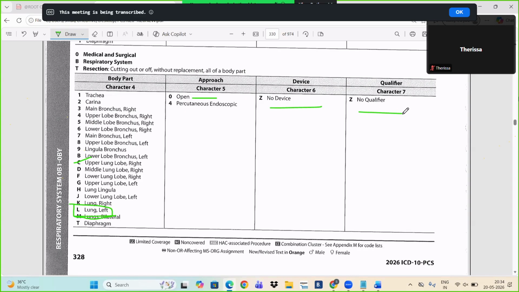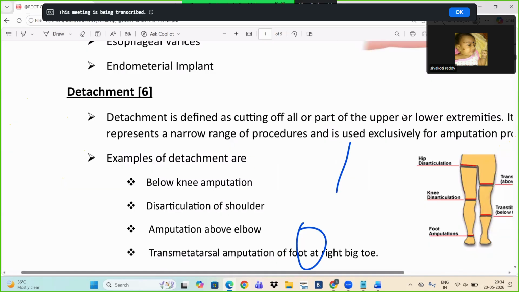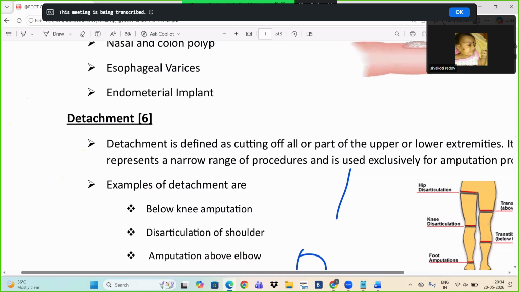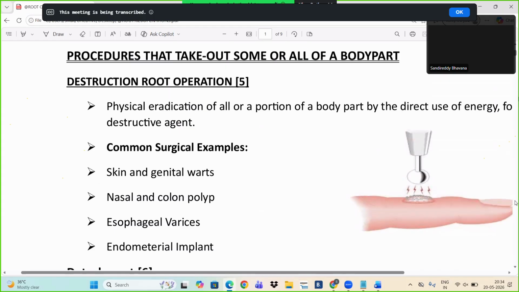Sir, if you remember and understand the book, it will be easy, because we need to follow the 31 root operation examples. We need to learn 31 root operations. So we need to practice 100 examples. I will give the exam questions. You need to do mock exams, everything. Now you get an idea of how to do a case study and how to do a multiple choice question from the exam point of view.